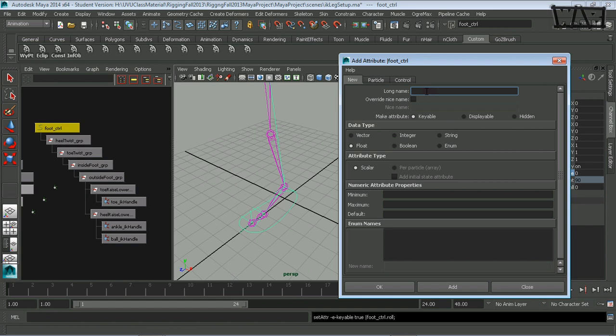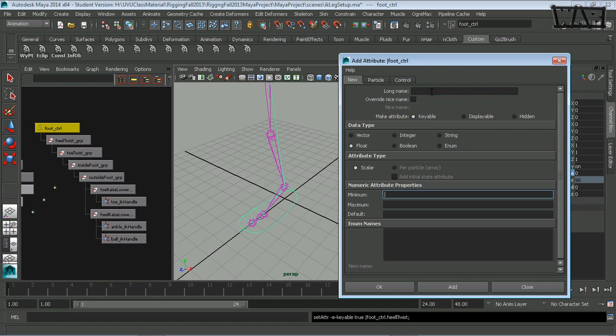Now we'll just do it in order of our hierarchy over here. We'll use that as reference. So we'll add a heel twist, again using camel case, so that we'll have nice names over here in the channel box. And again, we'll do a minimum of -10, maximum of 10, default of 0.